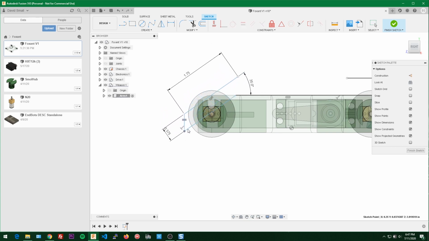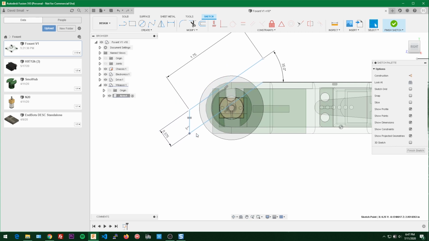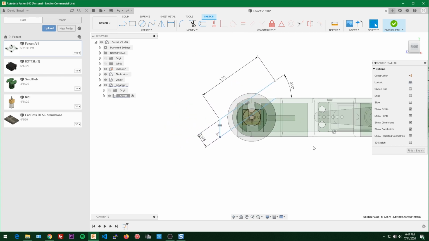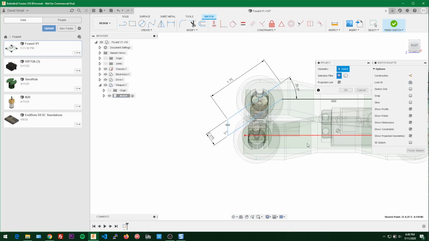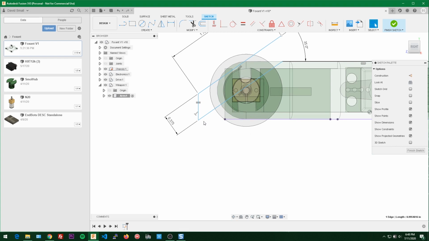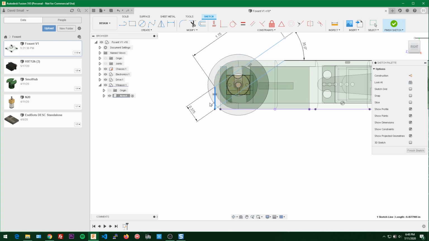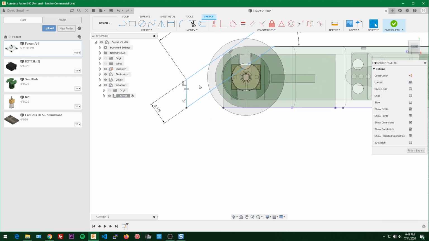So you can see we can still move this around. I basically want this to be away from the wheel and then kind of lined up with the base plate. So let's use the project tool and project the base at the bottom here. And then we'll say this line and this point are a coincidence of each other. So that'll lock down the vertical part. Now it just moves horizontally. And then we can just say how far away from the wheel we want this to be.